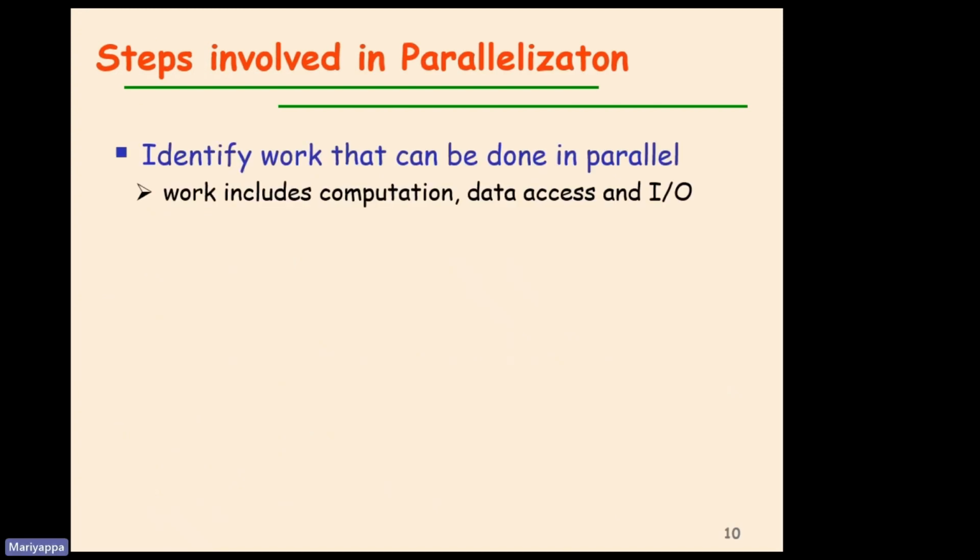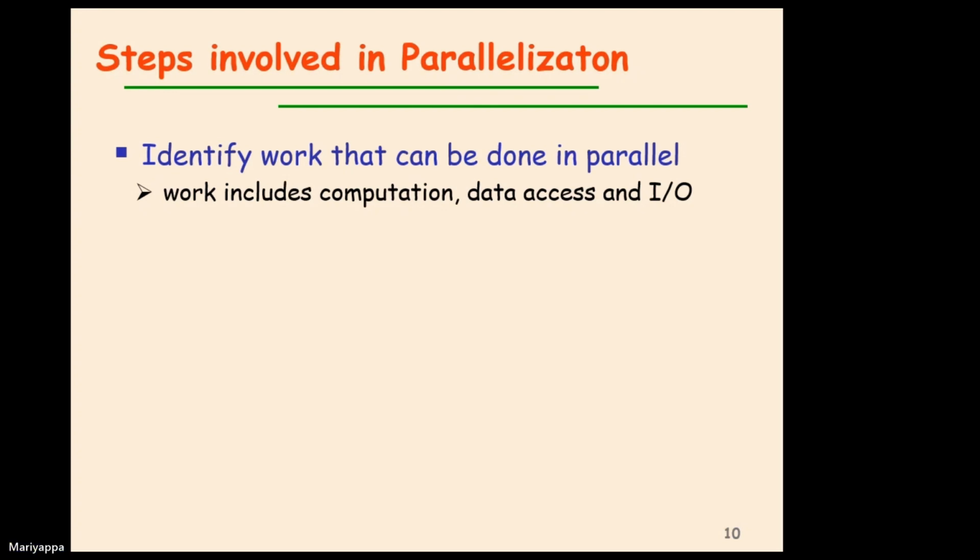So, when you want to parallelize an application, first you need to identify what series of computations can be done in parallel. This includes the computation, data access, input, output, and so on. For example, with the matrix computation where I update the value of each element, say squaring, I want A[i] equal to A[i] multiplied by A[i]. This computation is independent of any other computations in the array. Therefore, all of this can be done in parallel.